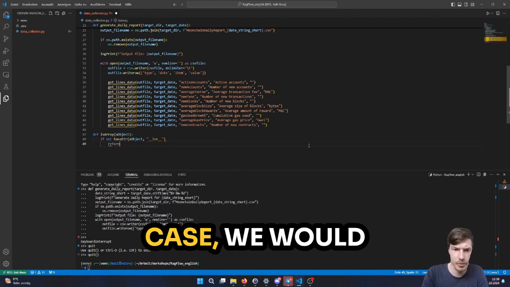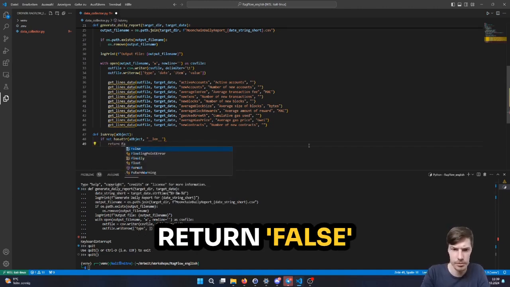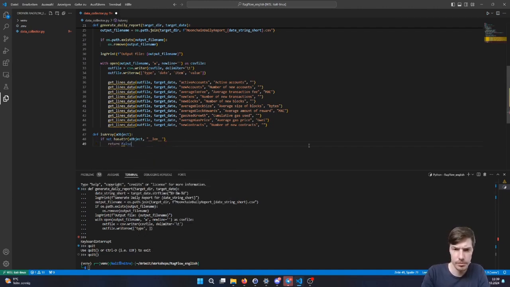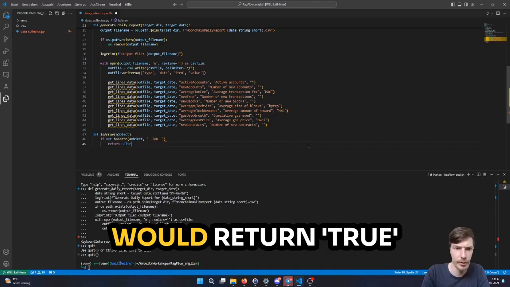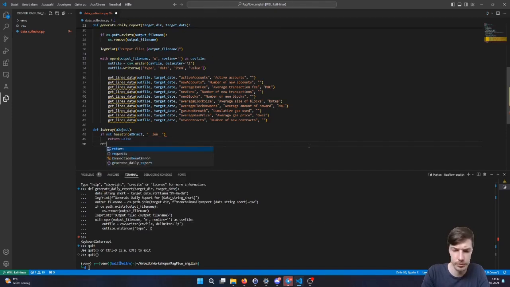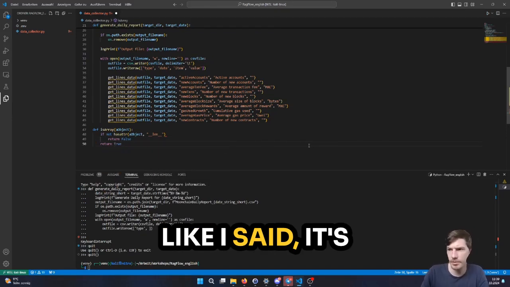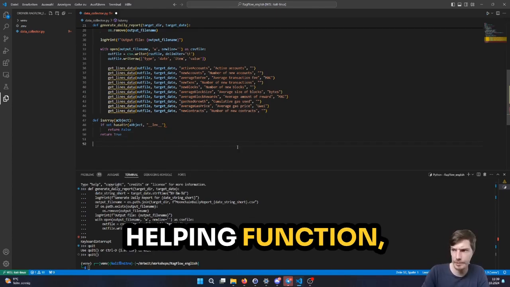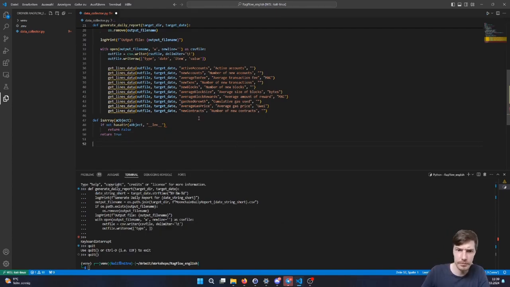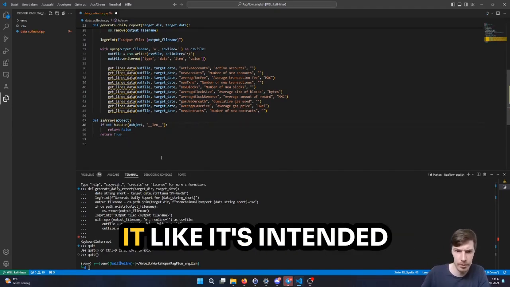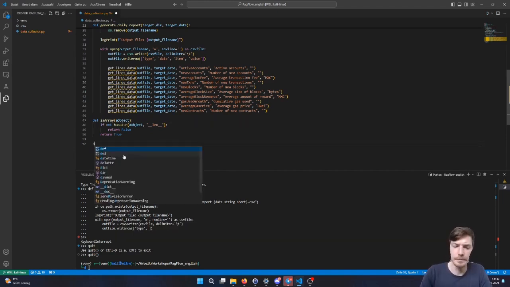And if that's the case, we would return false. And otherwise, we will return true. Like I said, it's just an easy helping function. So we should write it like it's intended.